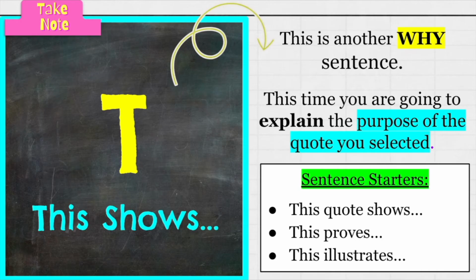Now, I do want to caution you that your last sentence and your first sentence should not have similar words. So, for example, if you were reading a story about Maddie and a unicorn, and you said Maddie rescued the baby unicorn because she was a kind-hearted soul who loved baby unicorns, in your first sentence, then in your last sentence where you say this shows, you need to come up with another way to say Maddie is kind-hearted. What does that quote show us about Maddie? But use different words than the first sentence. I hope that makes sense.